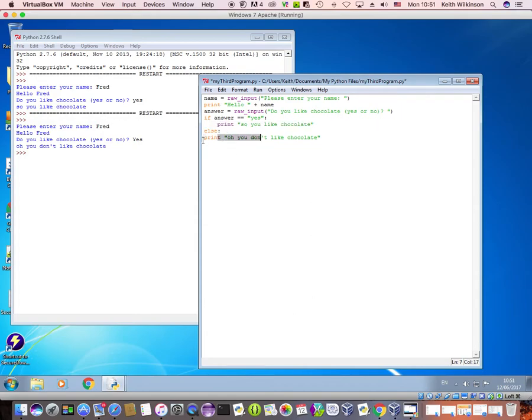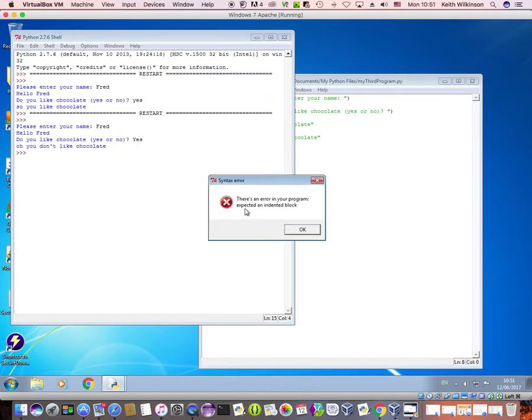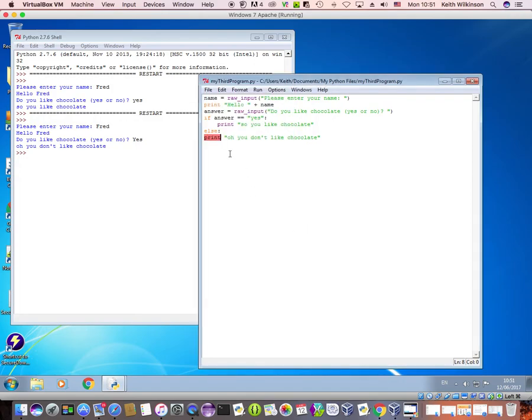But we've still got a mistake because there should, again, be an indent there. There should be 4 spaces. Look, this print here should be at the same level as that one. It isn't, so the error message will crop up. Click OK. There you go. An expected an indent block. It's highlighting where the error message is. We need to click at the start and 1, 2, 3, 4.